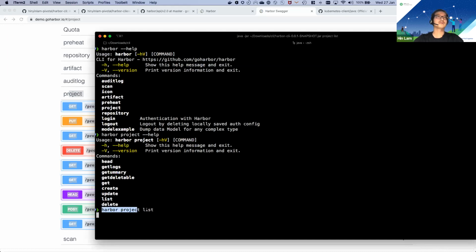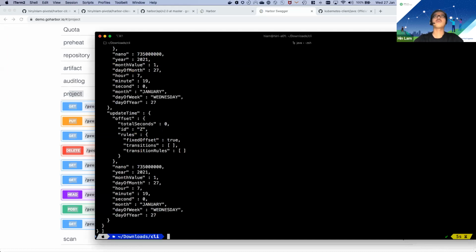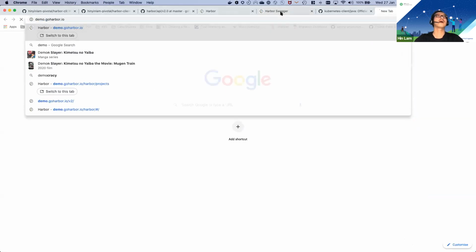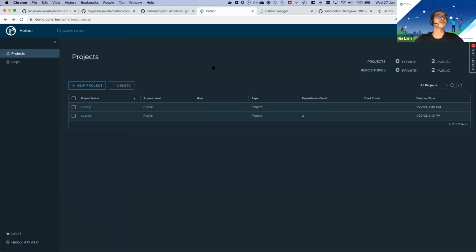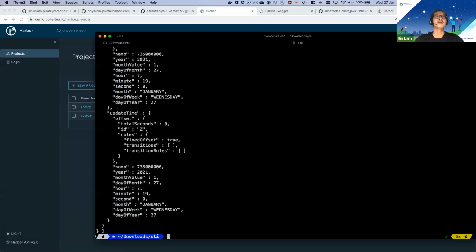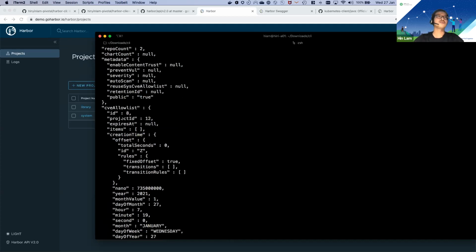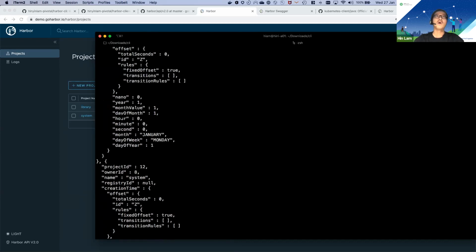I will be able to connect to my Harbor, which, to help some promotion, we have a demo.goharbor.io, which is a pre-deployed Harbor from the Harbor team for you to use to try out Harbor. Obviously, it is a temporary one, so it gets refreshed every few days. But it's a good idea to try it before you install it. So once you issue the command, it will actually make an API call to Harbor.